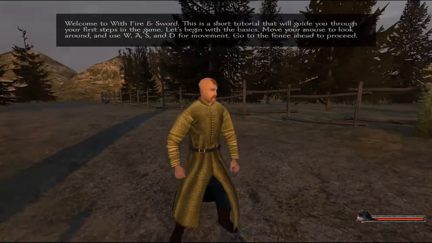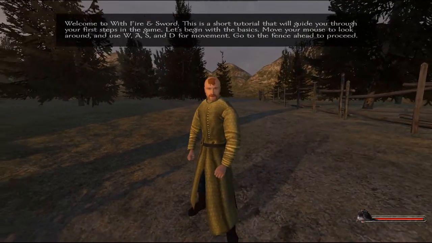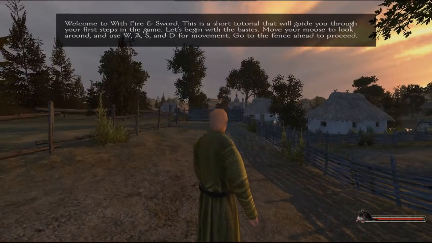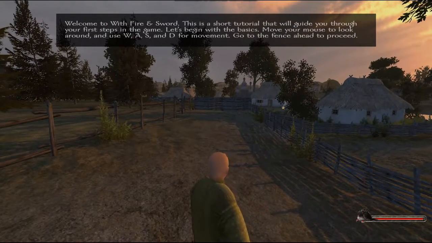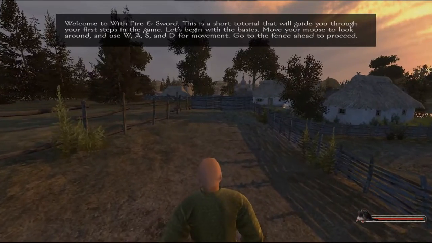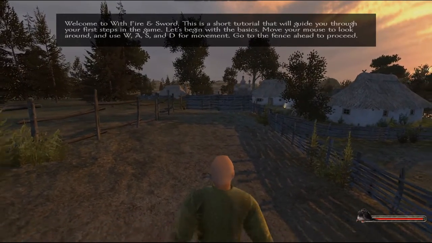Welcome to With Fire and Sword. This is a short tutorial that will guide you through your first steps in the game. Let's begin with the basics. Move your mouse to look around and use W, A, S and D for movement. Go to the fence ahead to proceed.